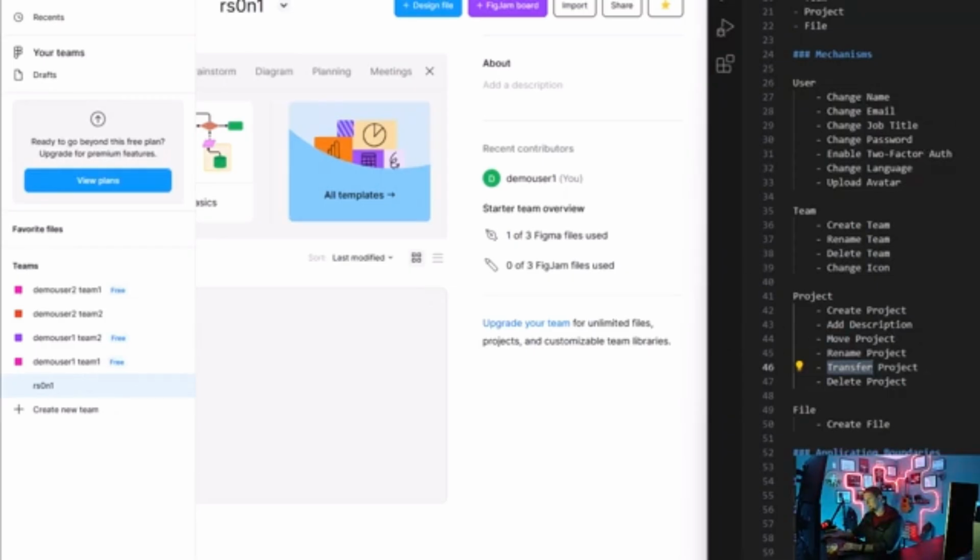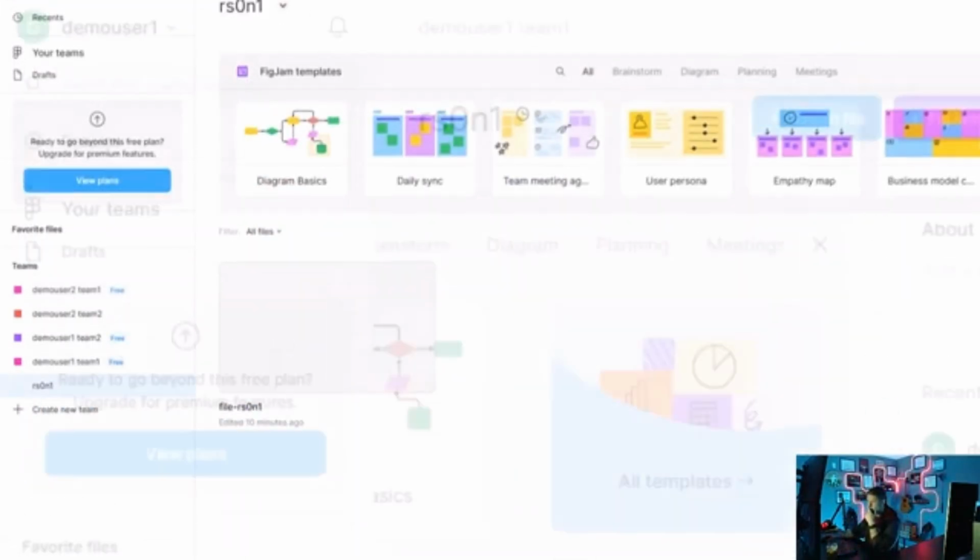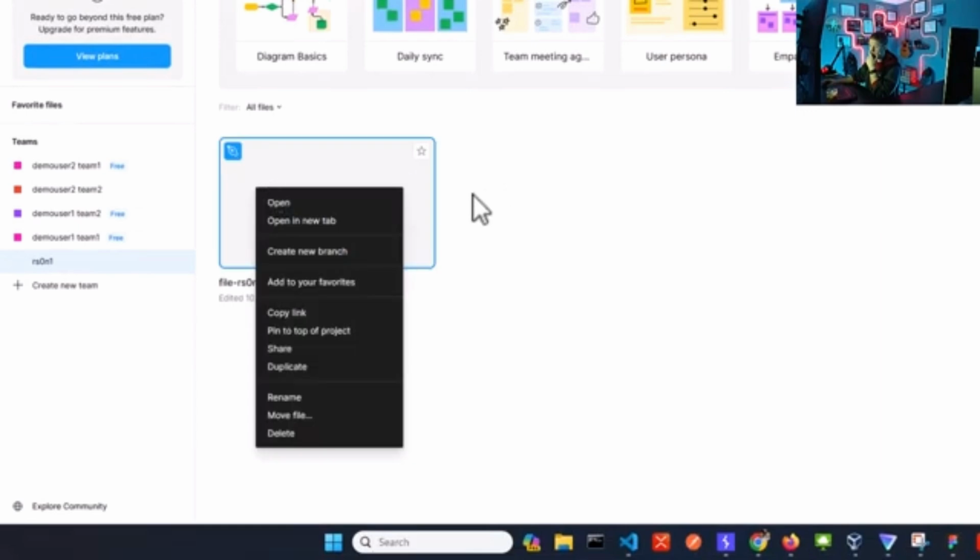And if that's the case, can we weaponize this to move a project from someone else's account into ours? Yeah, obviously all of those different tests there. And then the file itself, we do have a lot more options here. So the further down we go, the more options we get.